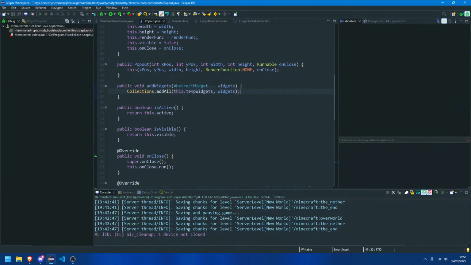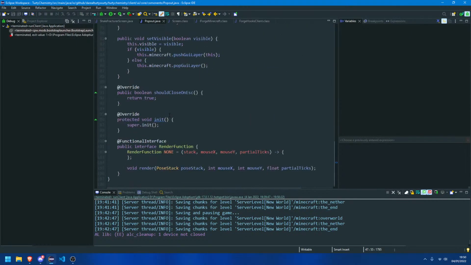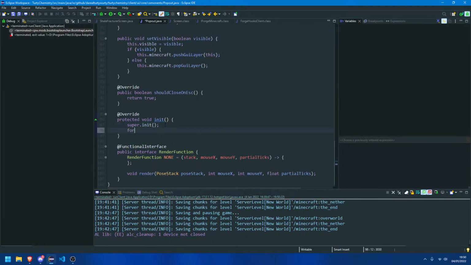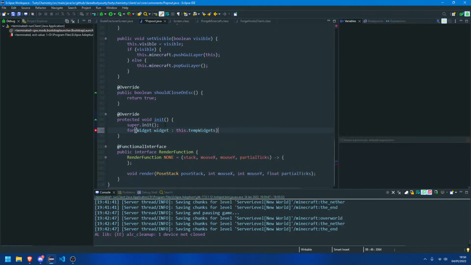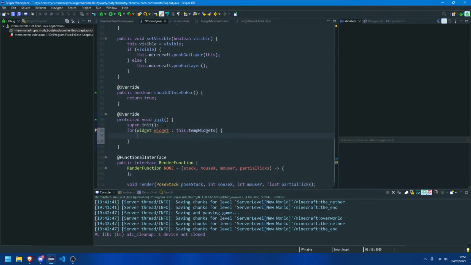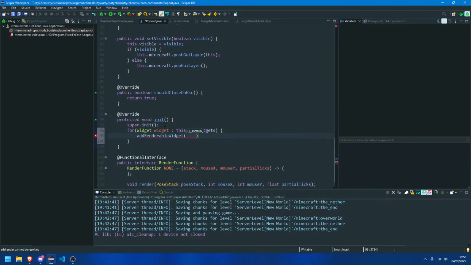Terminate. That's fine. So that will add it to the temp widgets, and then in the init method we can go for widget in this dot temp widgets, add renderable widget. Let's just make that var.